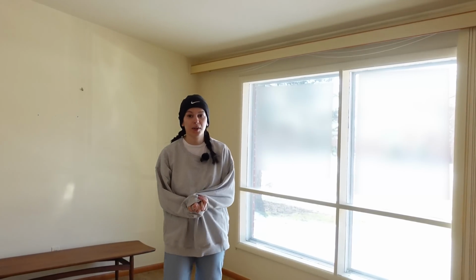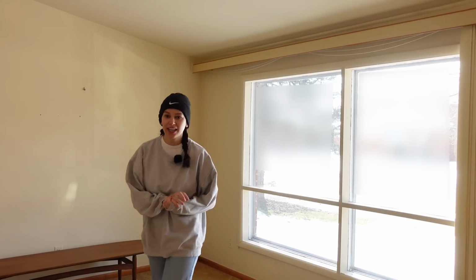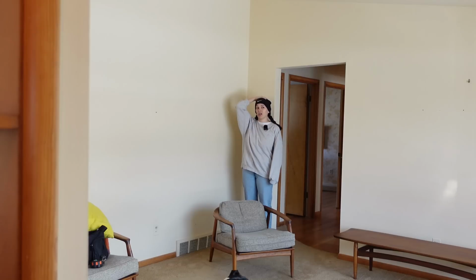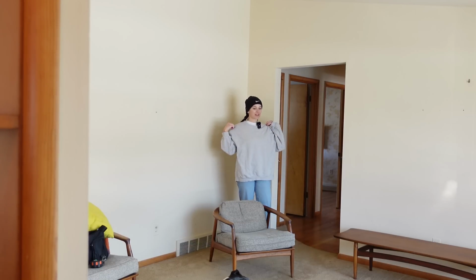Right off the front door, we have the living room with these really pretty windows. And the ceiling, I want to show you guys, is this super cool, what's it called? Angled ceiling. You can't even see how tall the ceilings are. They're probably, oh God, I'm so bad at this stuff. 12-foot ceilings, but this side is 8 feet to 12 feet. My dad's going to laugh at my measurements because they're so wrong.